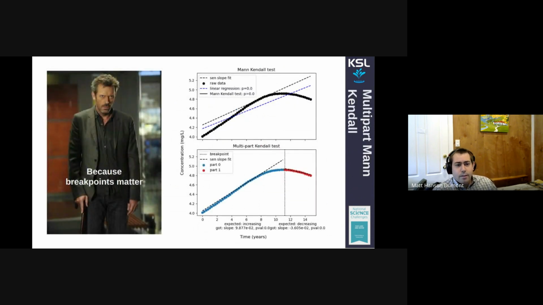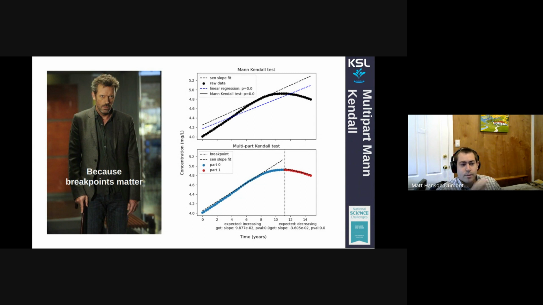For the multi-part Mann-Kendall, this is a little bit of a side quest. It's a very useful technique that helps avoid the problem of breakpoints. So often we take an arbitrary position, what's happened in the last 10 years, run a Mann-Kendall over it, and extract some information out of that. But depending on how the data is looking, you can end up changing your results by just changing where those breakpoints are set. And what a multi-part Mann-Kendall does is it doesn't assume a monotonic slope.